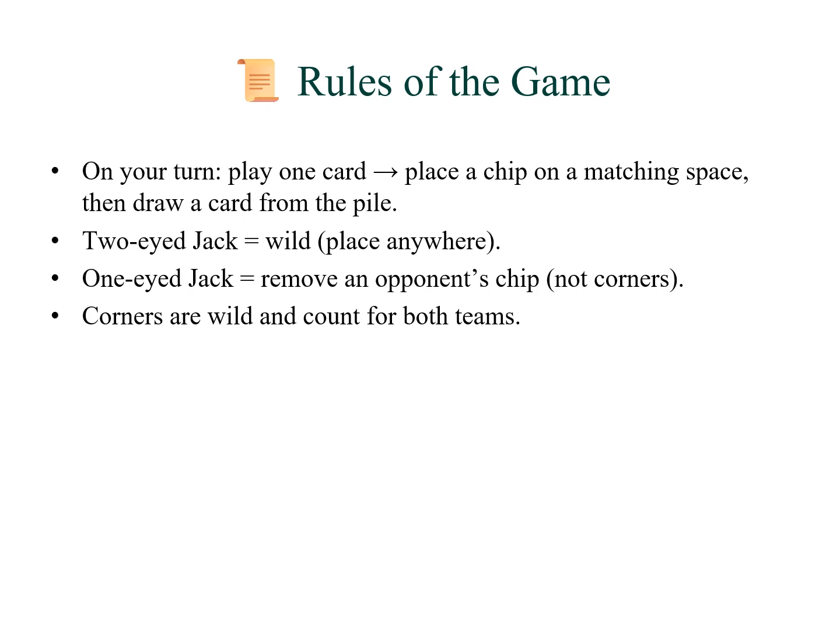And here are the rules of the game. On your turn, play a card and place your chip on the matching spot, and then draw a card. Two-eyed jacks are the wild cards. As I said earlier, we have power cards, one-eyed jacks and two-eyed jacks. And here we have one more power card: corners are wild and count for both teams.